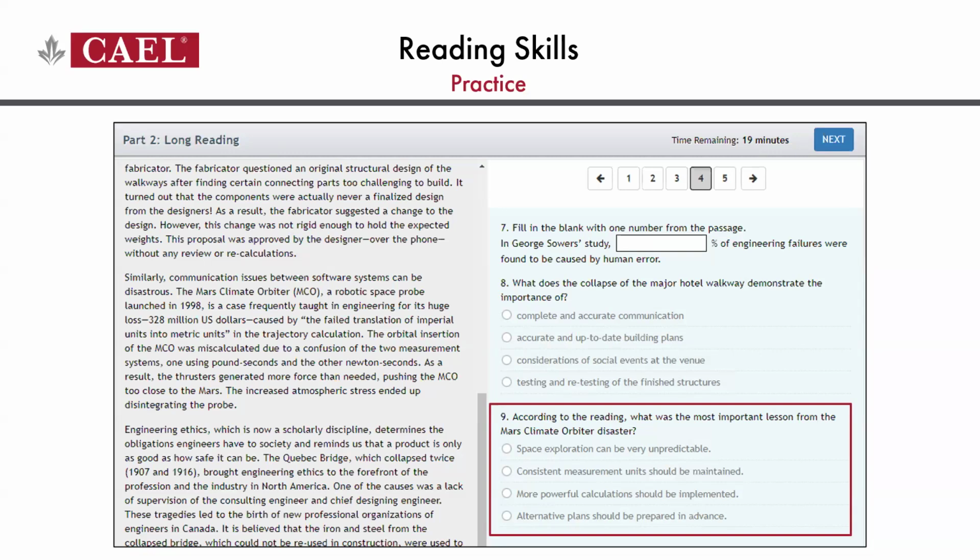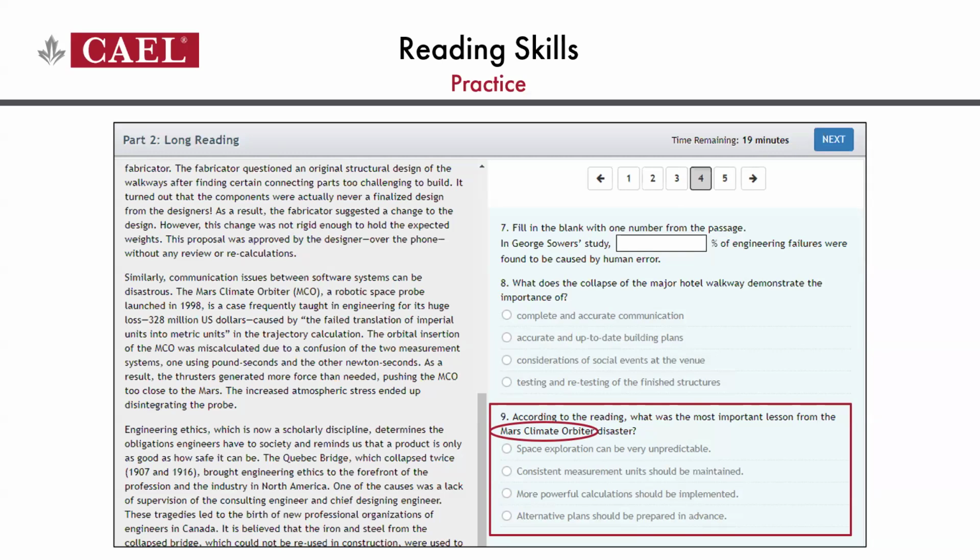So once again, when you have a question like this, it's your job as the reader to pull out the keywords that you're going to try to find in the passage first. So if you asked me what the most important part of this entire question is going to be, I would tell you the Mars Climate Orbiter. This is the name of something. Maybe it's a device of sorts that's used in engineering. Mars is a planet in the sky, that much we know.